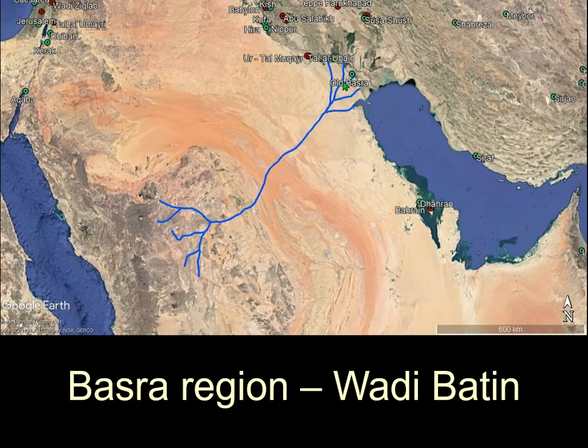So most of the rest of this lecture is basically telling you about this. This is the Wadi Batin, which is not much of a river now, but in the last ice age, this was a major river draining the highlands over here and flooding down to the Tigris-Euphrates basin. So now you don't think of it being much, but this actually would have been in the last ice age.